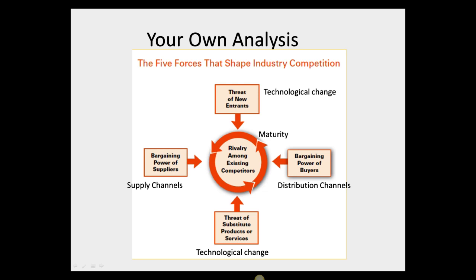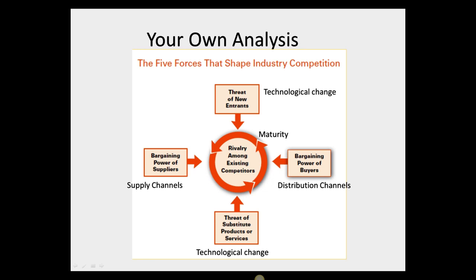You'd see this in a strategy class. Again, this is to describe whether an industry is attractive. Now, you're not a corporate strategist that's deciding which industry to get into, which is the reason that this framework was developed. But you are an entrepreneur that needs to know whether the industry you think you're going to be in is actually attractive. Now, there may be things that you can do to make it more attractive, but you can't just avoid the fact that some industries are not attractive.